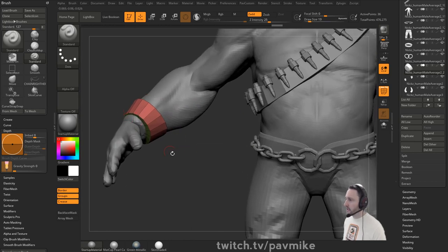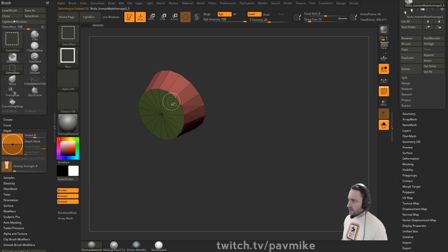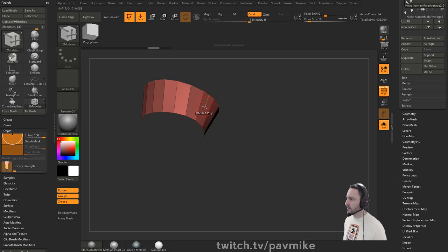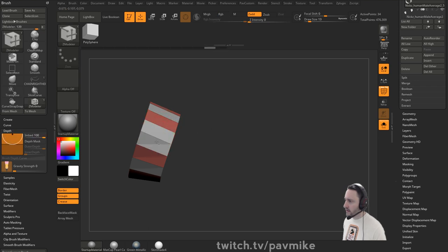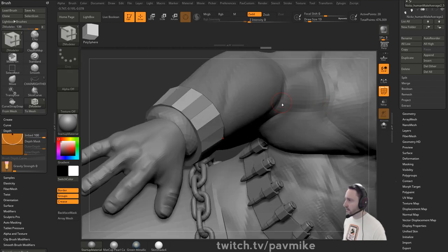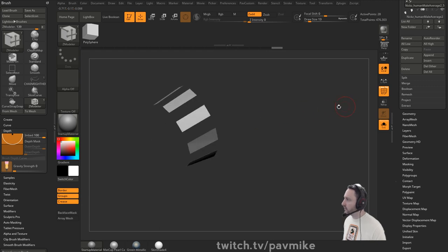Like we did last time, we're going to duplicate this off and isolate just the ring in the middle. Geometry Modified Topology Delete Hidden. Then we'll do every other one - with our Zmodeler brush BZM, holding down Alt, we're going around making every other one a polygroup. Then we paint another polygroup on the bottom one, so now we have three polygroups. Hold Control Alt to isolate just the white ones and say Delete Hidden. Control W, and go out of edit mode, hit Control N.